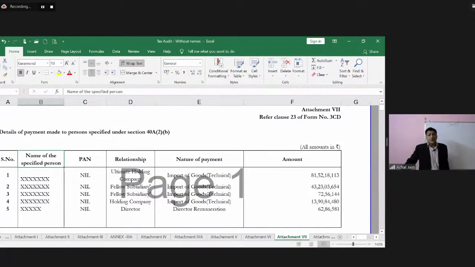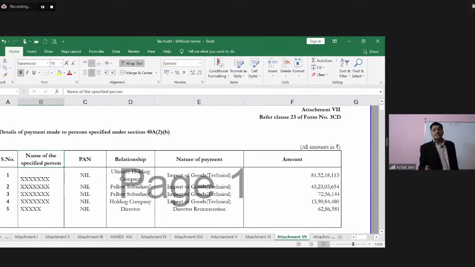The particulars require the nature of the transaction to be specified. So let's suppose if there are imports of goods, then it is specified. For the directors, if remuneration has been paid, that is required to be specified, and the amounts for that are also required to be given over here. The basis for checking this type of detail, as we have discussed, is that this is all about filling the form, capturing the information in this form and ensuring that the information is captured accurately and completely in the form.